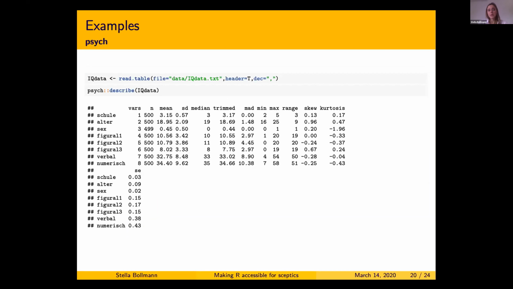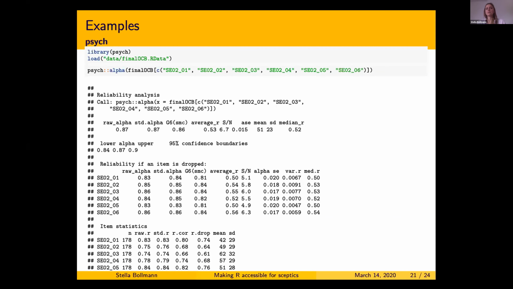Another really useful package for social scientists is the psych package. It has a lot of different methods that are useful. I'm just going to show you some really simple functions, like the describe function that gives you all the important descriptions of a variable that are, well, in general important, but might be specifically important to social scientists, like the mean, standard deviation, median, and so on.